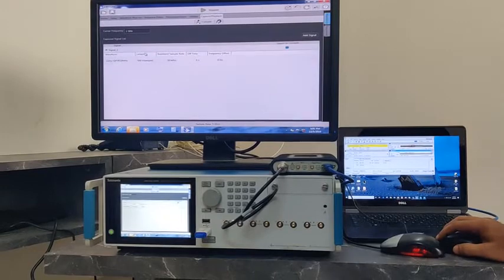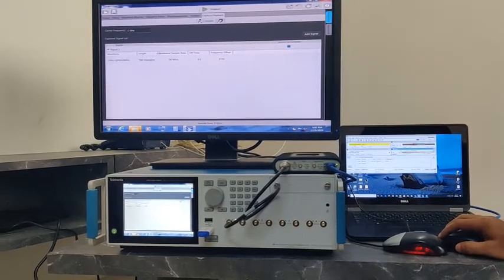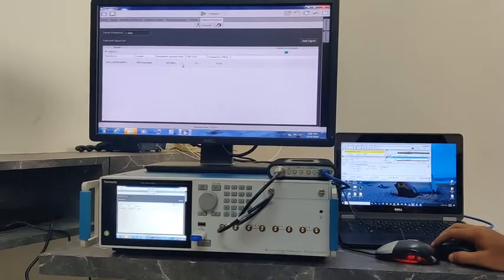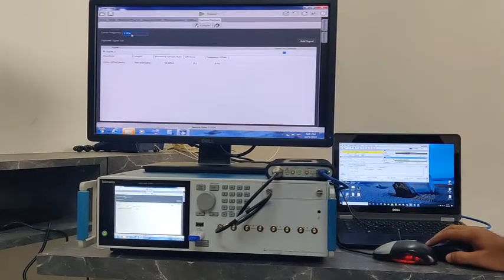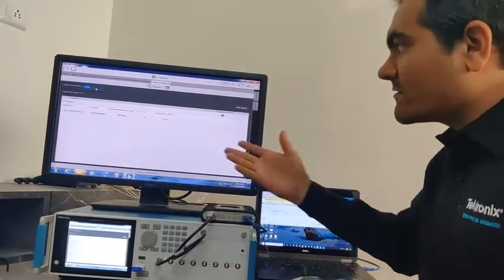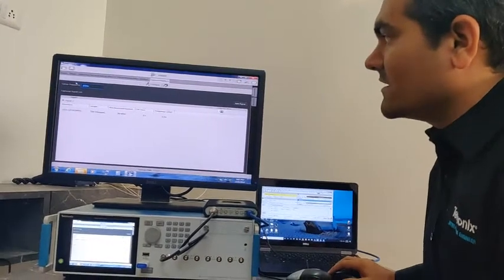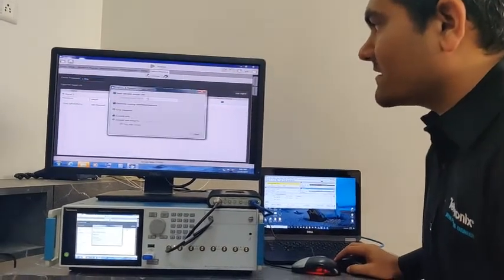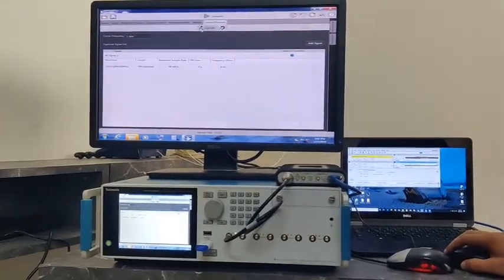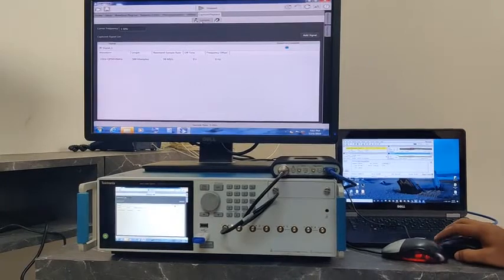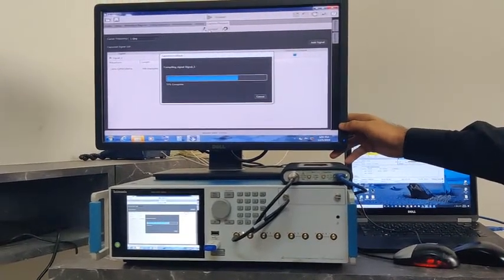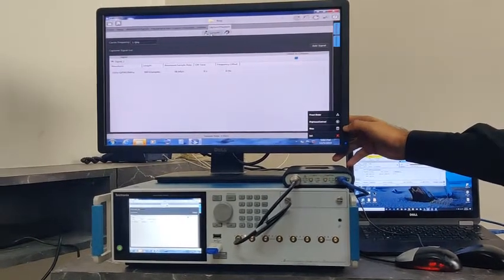If I open this, it will show you how long the waveform is and the sample rate at which we are capturing I and Q. Once done, you can put the desired frequency. It needn't be the same as what we have generated here. It can be any other frequency, so we are keeping it the same for simplicity, and I'm just compiling the waveform, assigning it and playing on channel number 1. Once you're done, I'll hit the compile button and let it go through channel number 1.